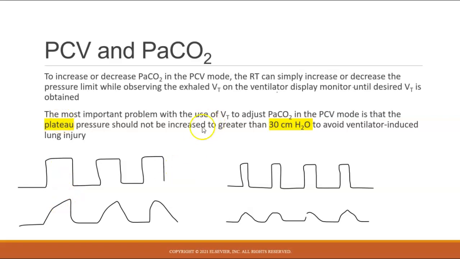So if I set a pressure limit of, let's say, 25, and I look to see, and the tidal volume they're achieving on that 25 is averaging around 6 milliliters per kilogram, I might be like, oh, that looks good. But let's say it was averaging around 9 milliliters per kilogram. I'd be like, oh, 25 is too high. I needed to reduce that. So let's now go down to 20, again observing those tidal volumes. If I went down to 20, now they're falling within that range and they're about 7 milliliters per kilogram. Now I know 20 is a good level for my patient.